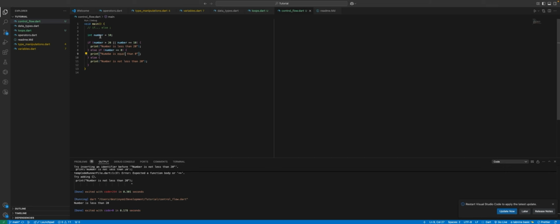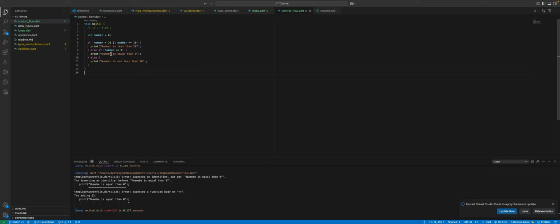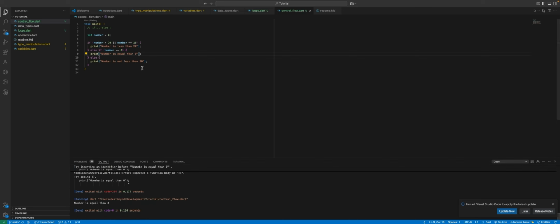So there's a lot of things that you can work with. If we run this, it will never execute because number is not 0. But let's say we change this value of number to 0, you see that it's going to execute this one for us. All right, okay, I need to save this and let me give this a proper spelling. Number is equal to 0. So this is how you work with control flows. It's used to check for conditions. If a condition evaluates to true, it executes it. If it evaluates to false, it checks the other statement, just like that.